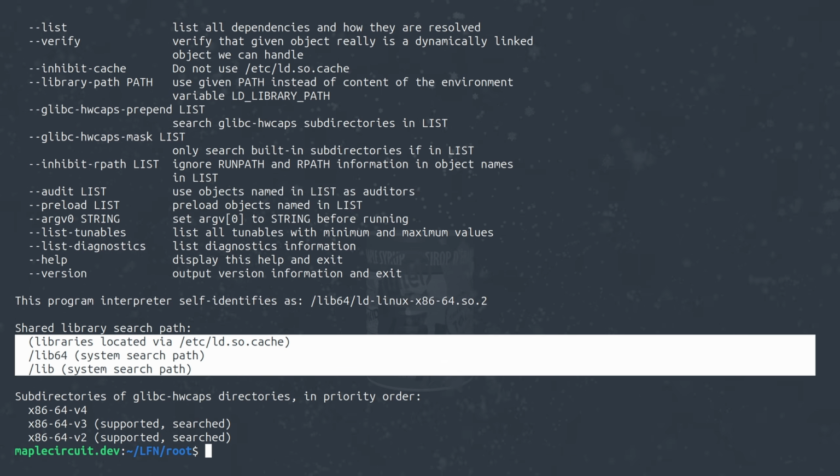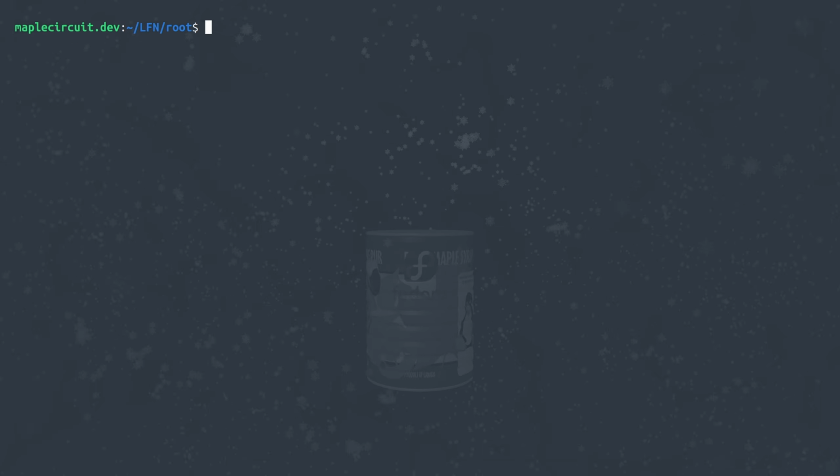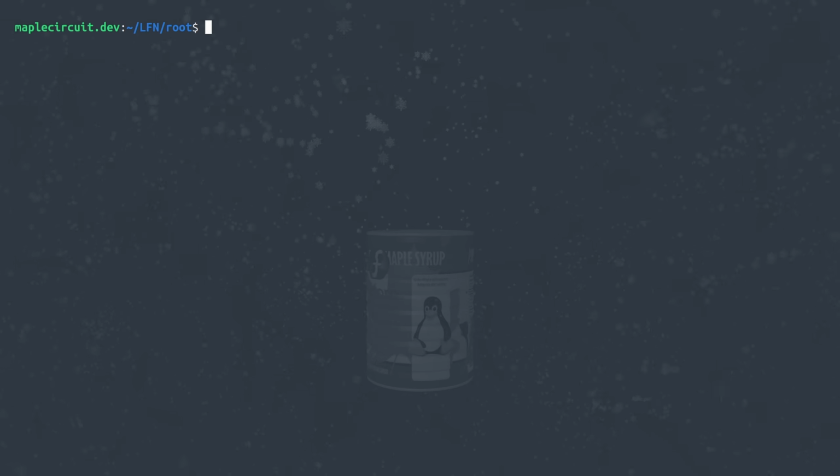By the way, the cache needs to be recreated every time that you add libraries, especially if those libraries are outside of /usr/lib and /usr/lib64, because then the system has truly no way to actually take a look at them. So with that, we are done for everything lib related and everything software related. We have everything in place for both of those aspects of our Linux from nothing system.